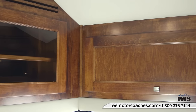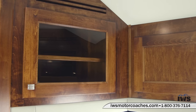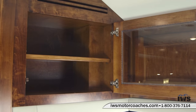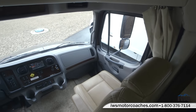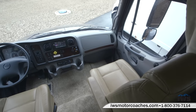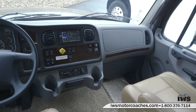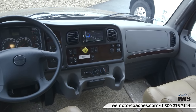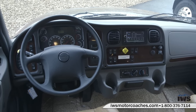Now we're going to move up and talk about the storage compartment located just above the driver's seat on the left-hand side. It's a spot to store DVDs, coach information, or anything the driver wants easy access to. Now we're moving inside the cab to walk you through some features and options. A notable feature of the M2 chassis is that the passenger can see the navigation and help the driver — the controls are within reach of both the passenger and driver.